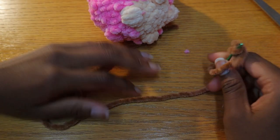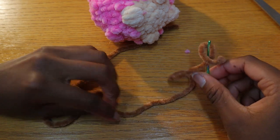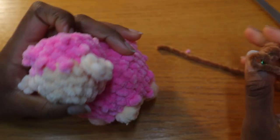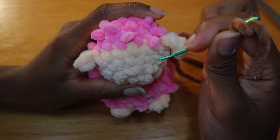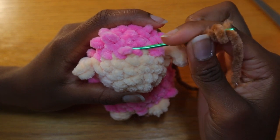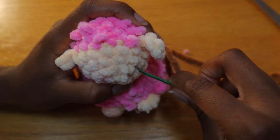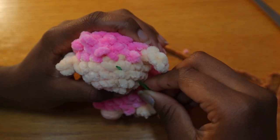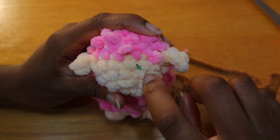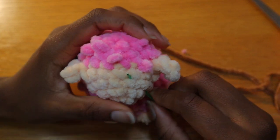Take the color of choice. This time I'm using brown, and you're just going to put it on your sewing needle. Now, you're going to locate that. I'm going to put my eyes on this round, just the one right below the last round before we change colors. I think it's a great option. Stick your needle into the hook, and you're pretty much going to work around one entire stitch.